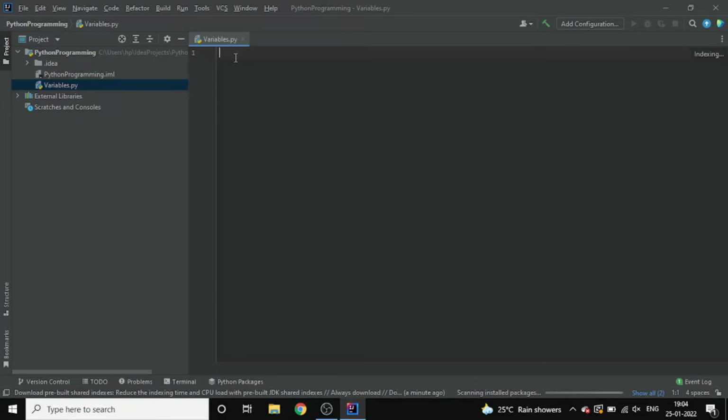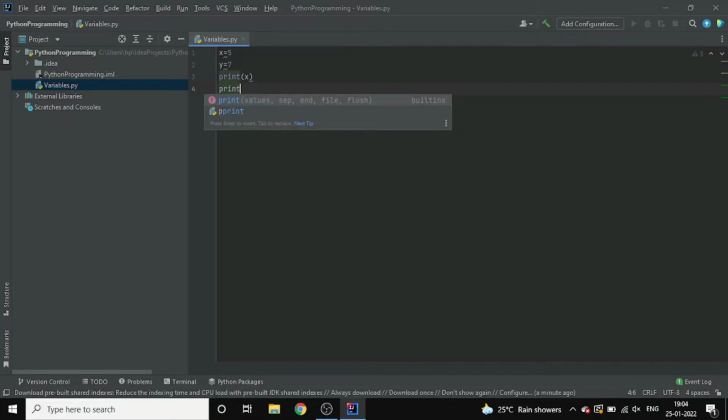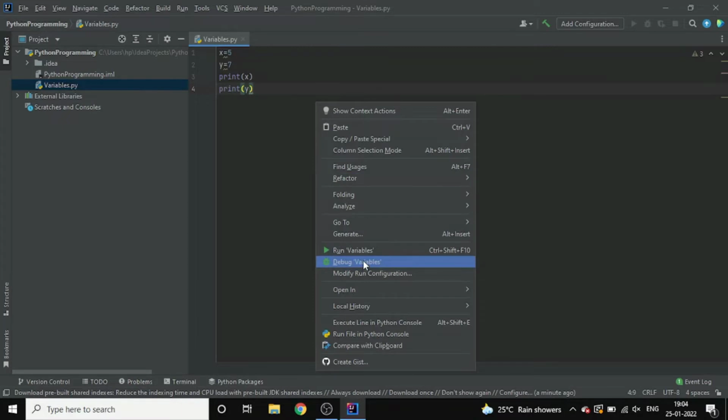So this is the use of IntelliJ, as it is undoubtedly the top choice IDE for software developers, as it is user friendly. So let's start coding. Creating a variable in Python is just that simple. You just need to give the variable name on the left hand side of the equal to symbol, and on the right hand side you just specify the value, as I'm doing here, x equal to 5 and y equal to 7, and then printing both the values using the print function.